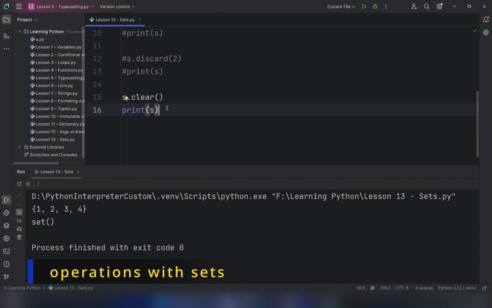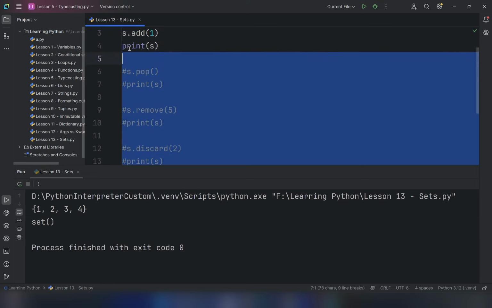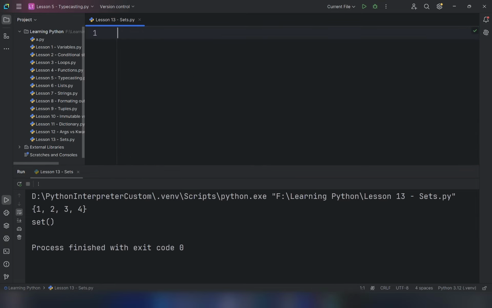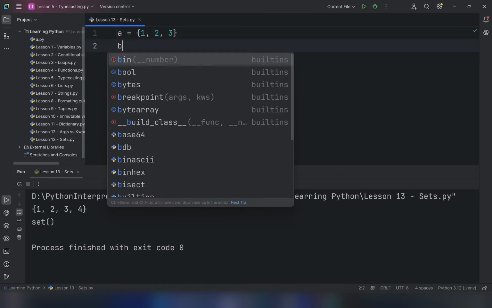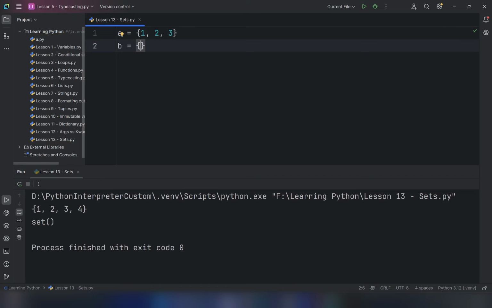Finally, we have reached the reason why sets are so useful and powerful in Python. Sets have operations that you can perform on them. All these operations that I will show you have a function as well. So I'll write an operation and a function just so you can see how it works. But for this, I need two sets. I'll create one, A, with values 1, 2, and 3, and another, B, that will have values 3, 4, and 5.